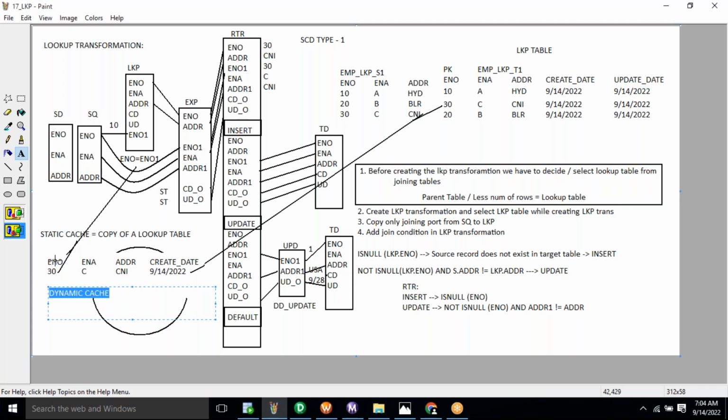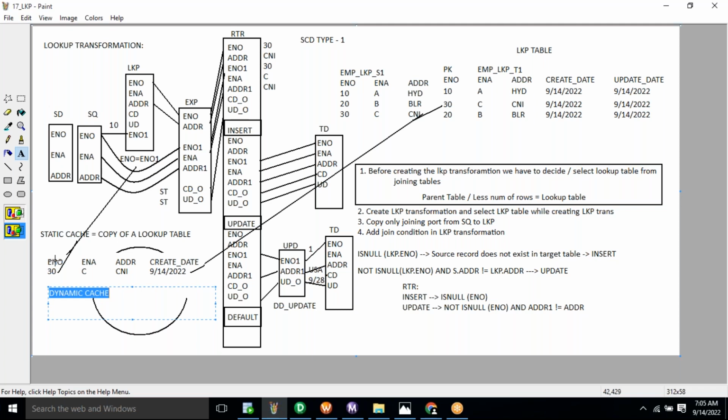In which scenario should we go for static lookup and in which scenario should we go for dynamic lookup? The answer would be: if the lookup table is getting the data only through one mapping, or there is no other source for that lookup table, then in that scenario we have to go for static lookup.